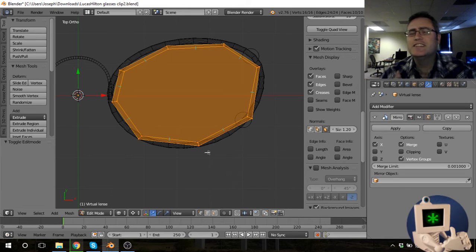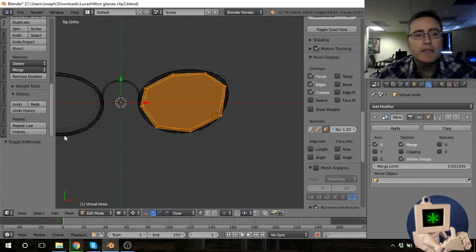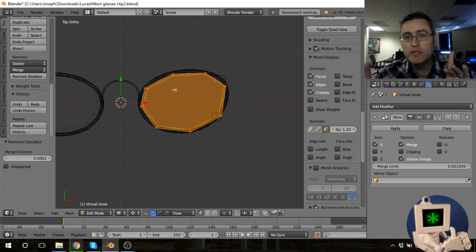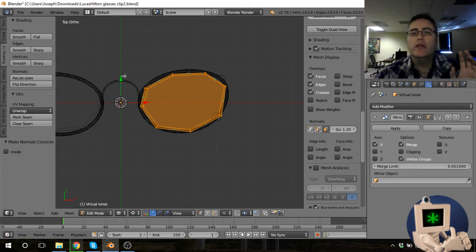Now, that doesn't make any sense in real life, but for doing the Boolean joining, that's a very common problem, and there's a very easy fix for it. Fortunately, Blender has a tool here. Select all the points in edit mode, and there's a remove doubles button; if you hit that to make sure you remove the doubles, that can sometimes fix the problem. The other thing you do is come down to UV and shading, and under normals, hit recalculate. Recalculate attempts to figure out, if this is a solid shape with an inside and an outside, the outside should be the part facing the world, and the inside should not be.